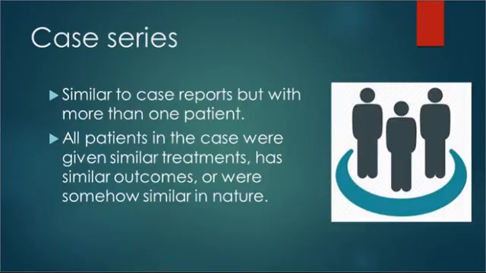Now there's also something called case series. A case series is very similar to a case report, but it's when a clinician sees multiple patients who have similar outcomes, or they have similar treatment, or somehow they're similar in nature. And so it's not just one case that something happened to, but multiple cases. And so a case series is technically stronger than a case report, because a case report is only one individual, but it's still a very low level of evidence.